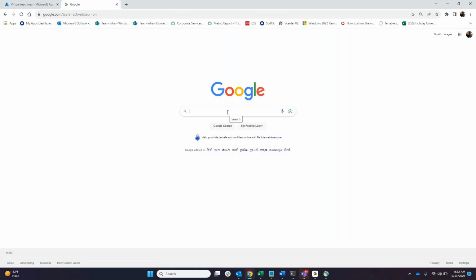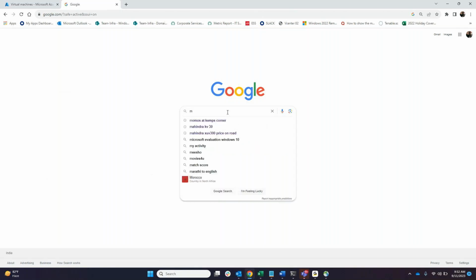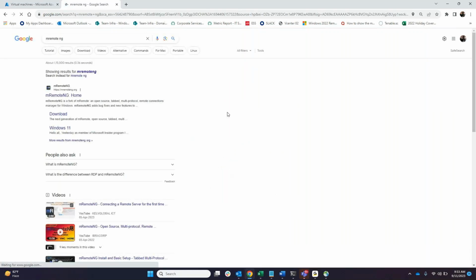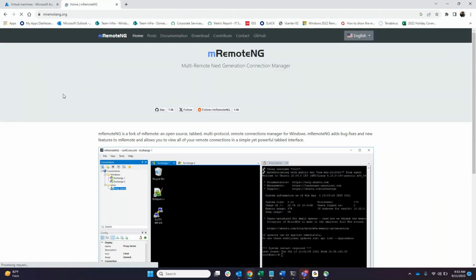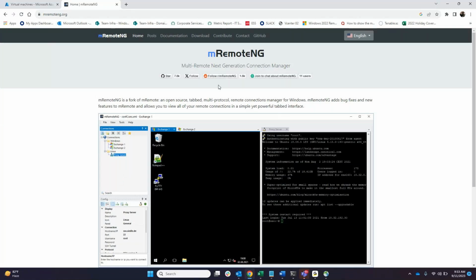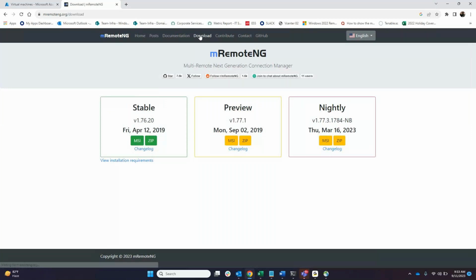So we have to download this application called mRemoteNG. Okay. So for mRemoteNG, we go to the download page and get the MSI, the green one. It's getting downloaded now. Even if you don't install this, that's also okay. You can remotely connect to the machines one by one.